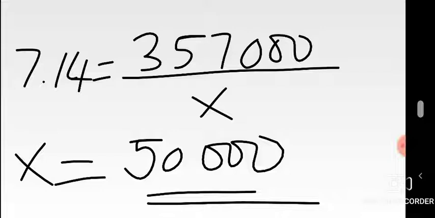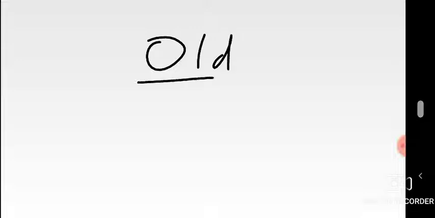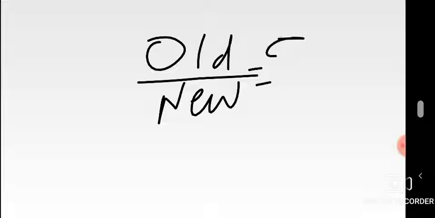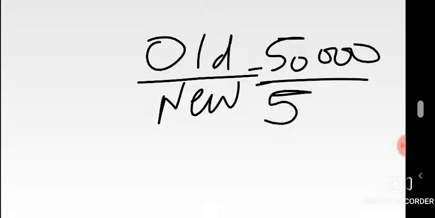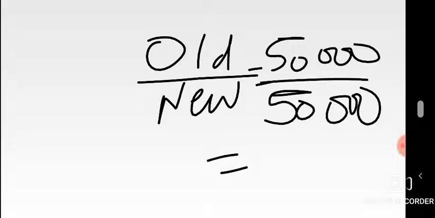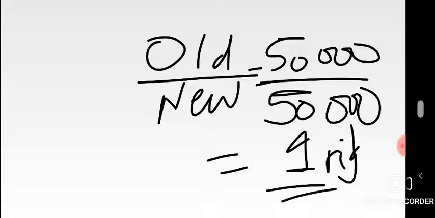Okay, from there now we have the odd shares. The new shares are already being calculated separately. We can now find the value of the number of rights needed, because it's just odd over new. Odd shares over new. Odd shares, we found them as 50,000. Apparently we had a tie. It's not always the same, please. It just happened. So the answer is 1 right. So that's it for part 2. Let's go to part 3.